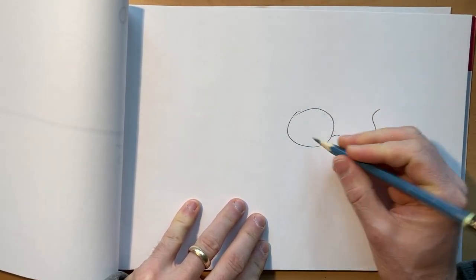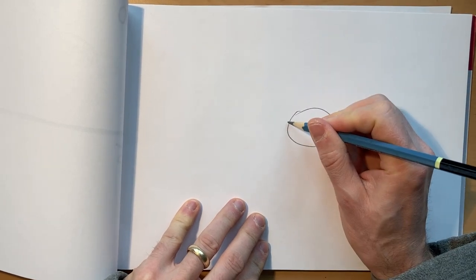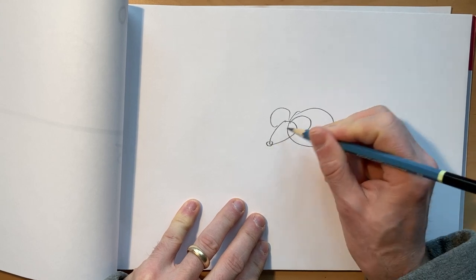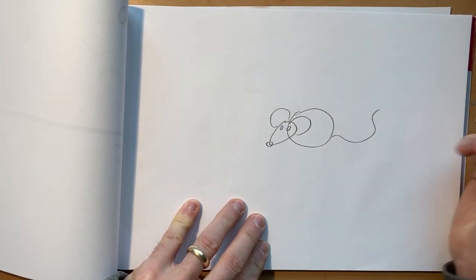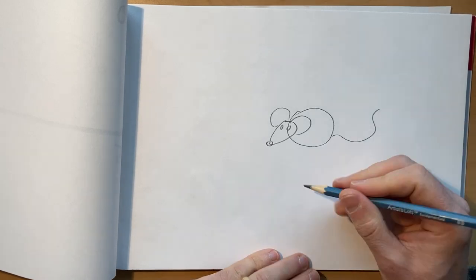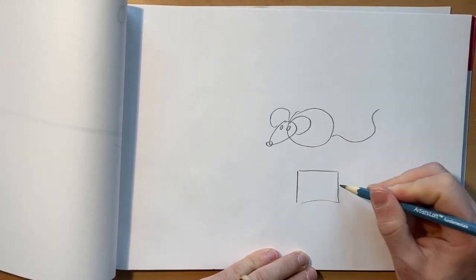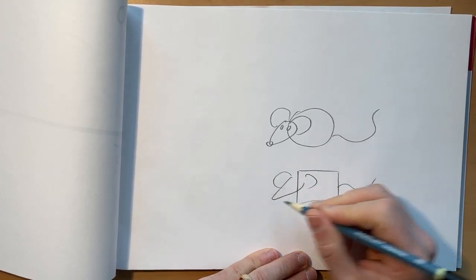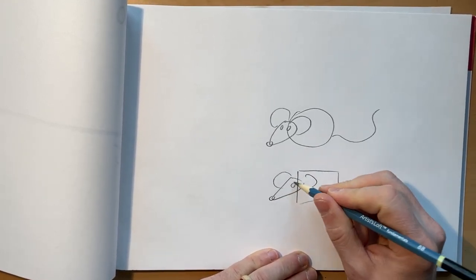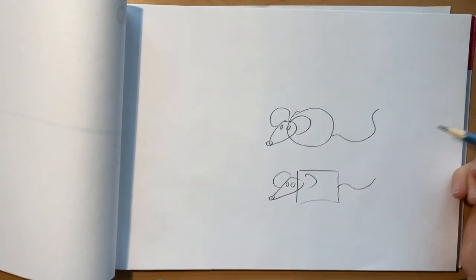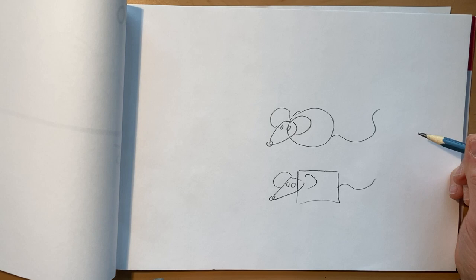a tail. You could even leave the legs off if you needed to, as long as you had sort of a rounded head, and there you go. That's how simple you could actually get. You could even give it a square body and people would say, well, it's a weird looking mouse, but it still is a mouse. Trying to reduce it down to its most basic forms.